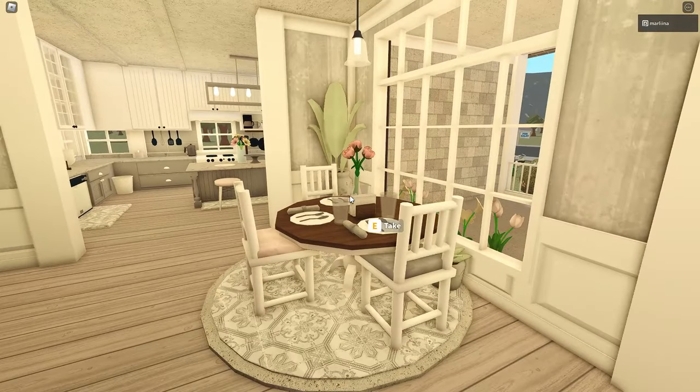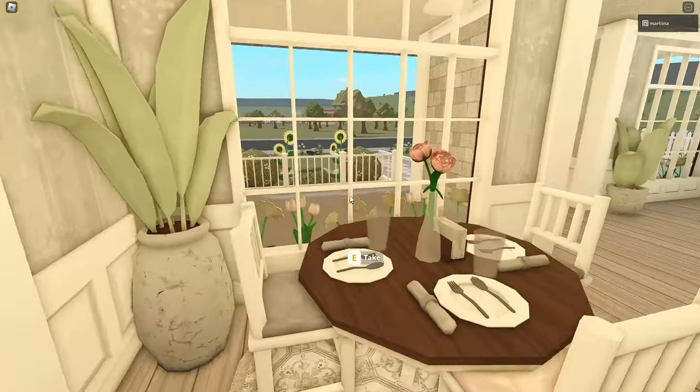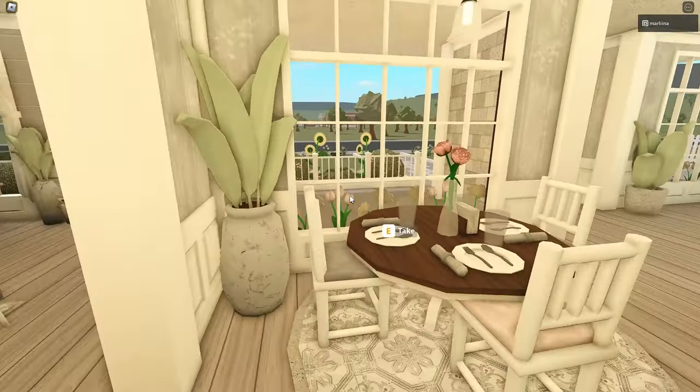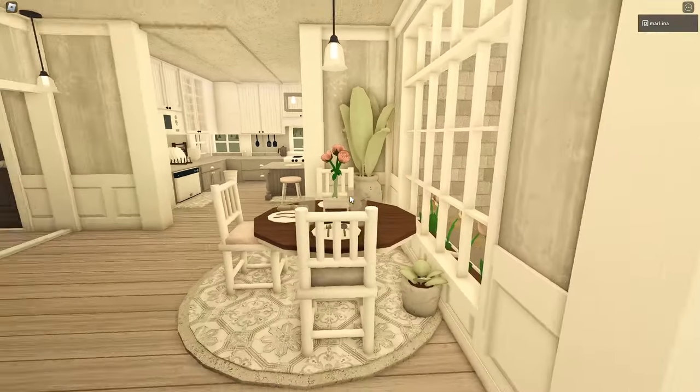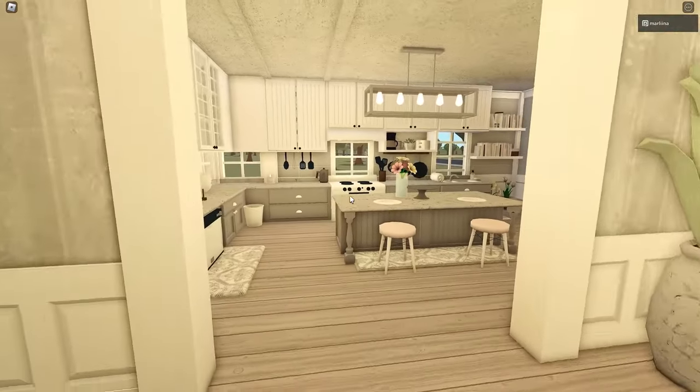So this is our little dining area. This is so cute. I thought it was such a nice idea to place that right in front of your plants. You see those flowers, this window with flowers. I thought that was such a nice little view. So pretty, perfect for spring. I love this dining area. Very cheap too.